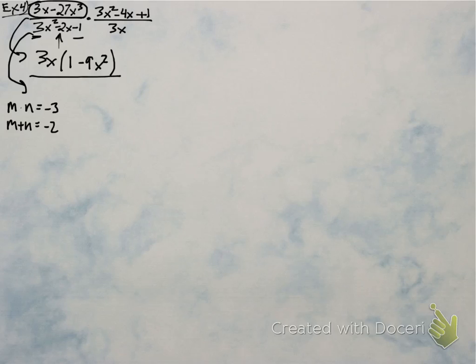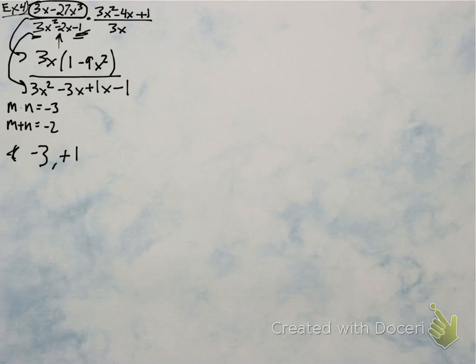The two numbers that multiply to negative 3 and add to negative 2 would be negative 3 and positive 1, right? If you multiply those, we get negative 3. If you add them, you get negative 2. So when I factor that denominator, it's going to be 3x squared to start. Then I'm going to write negative 3 with an x, and just a plus 1 with an x, and then you copy down that last term, negative 1, and we're ready to go by grouping.